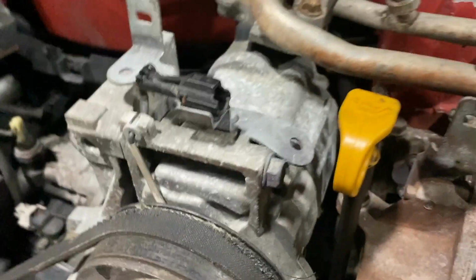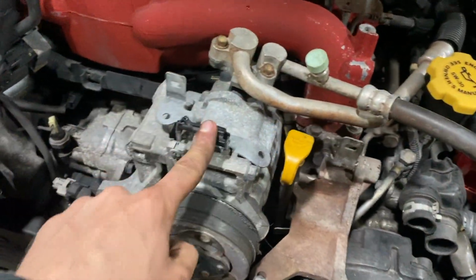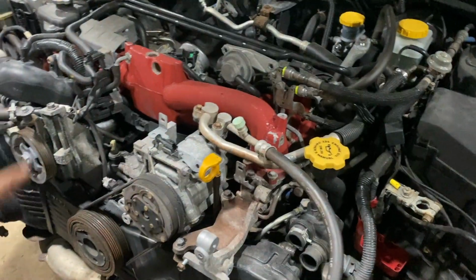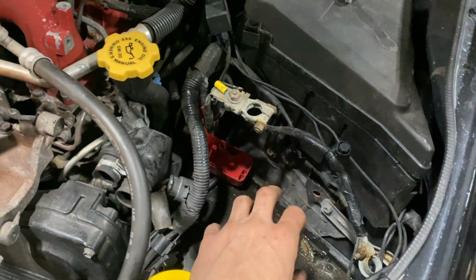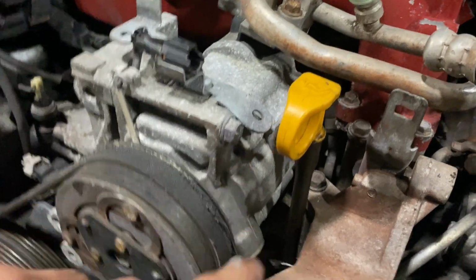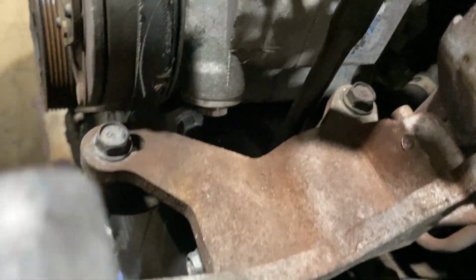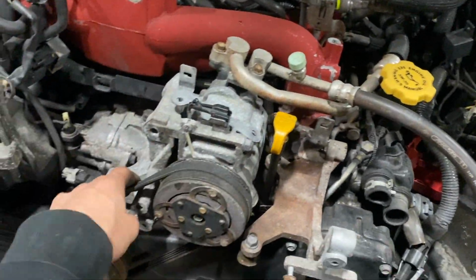And now we gotta get the AC compressor off, and this is charged, and you can remove this without having to disconnect the lines. You can still pull the engine out. So I'm gonna pull this off and then probably put it like over here. Just fold the lines over and put it over here, so it doesn't need to get its AC recharged. There's a bolt up here, and then I'm gonna have to take this bracket off. And there's a bolt down there. See it? And then this should just come out as well. Take the belt off too, and then go from there.